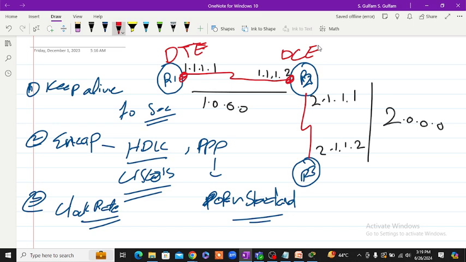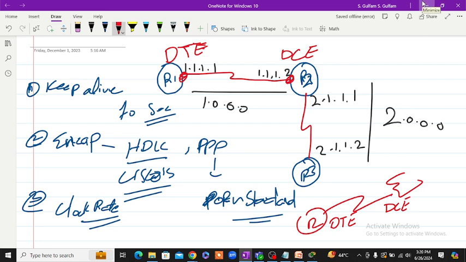Also, let's say your router is connected to the ISP side, then definitely you should allocate DCE at the ISP and DTE on your side, because from the ISP you can configure the clock rate and manage the speed, right? So always allocate the clock rate at the DCE side. Always allocate the DCE node to the ISP side, by the way. You can't configure clock rate on DTE. If you try to give the clock rate command on DTE, it won't work.